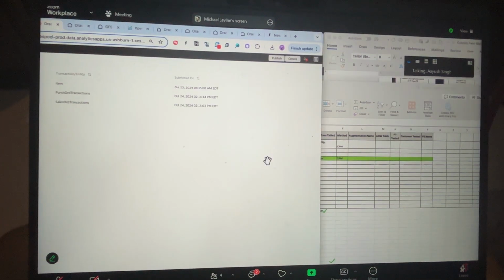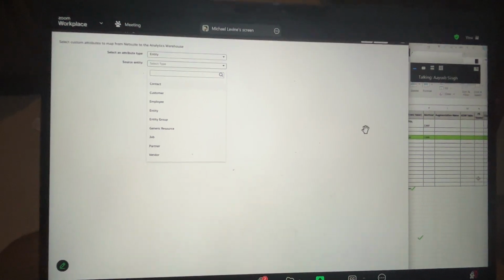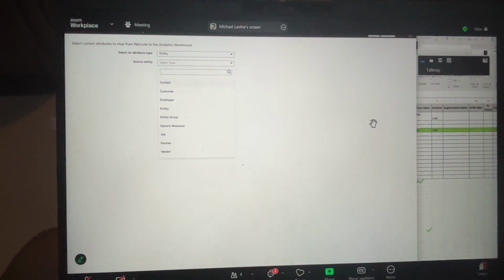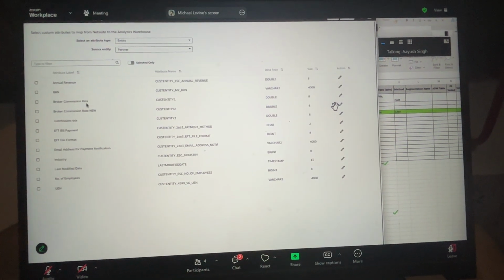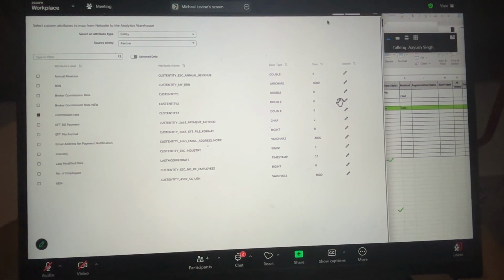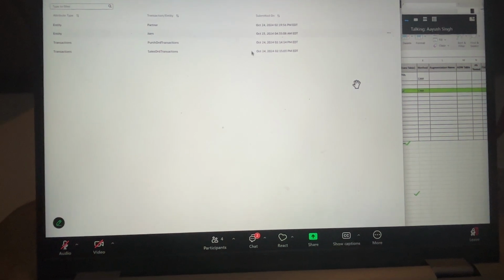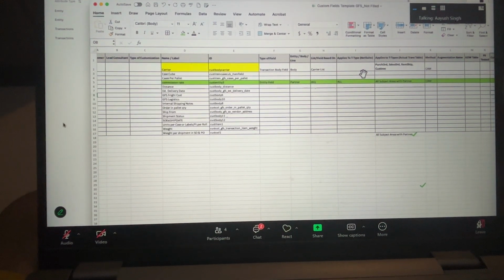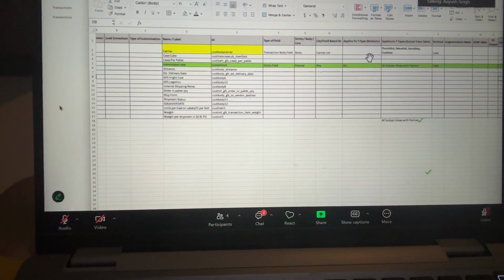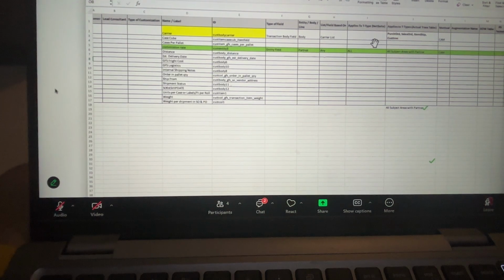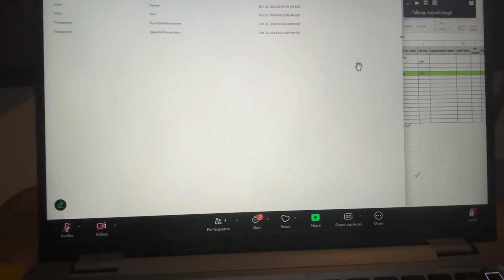So let's go to create. Yeah, you're right. Create. Select an attribute, entity. Look for partner. Now you look for the field. Yeah, there it is. Click save. So that's it. That's how you do it. So now what I'll do is I'll take care of the rest of them. We have done the commission rate and carrier. I'll take a look at the item shipment and customer invoice, why it is not showing up, and I'll fill the rest of them.